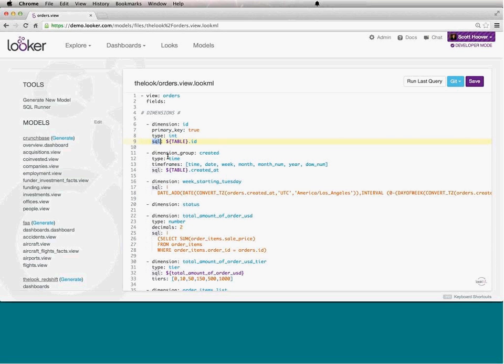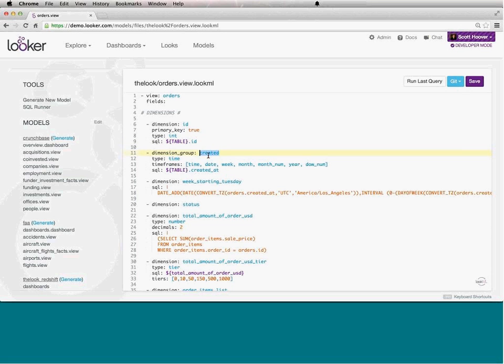And there's this SQL argument. What we're passing as a parameter is basically, I like to say, a handshake between Looker and data. So what we're saying is, whenever a user calls the orders ID within the explore section, look to the table, in this case orders, and look to the column ID, and Looker knows which data to pull and display whenever they're poking around and choosing various dimensions.